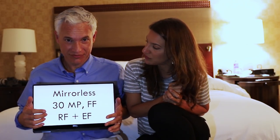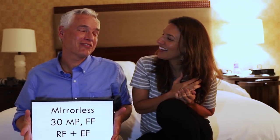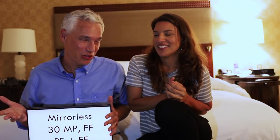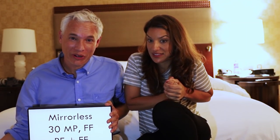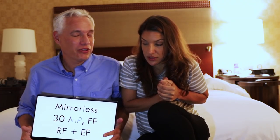30 megapixels. No, that's a good one. With an AA filter, like the 5D Mark IV, we were never blown away by the sharpness or image quality, but it was always a good all-around camera. It was an all-arounder. The file sizes weren't too big, but they looked great. The color is always great.